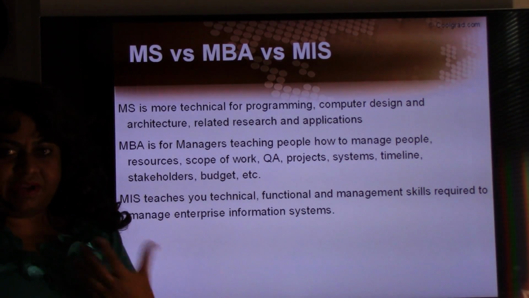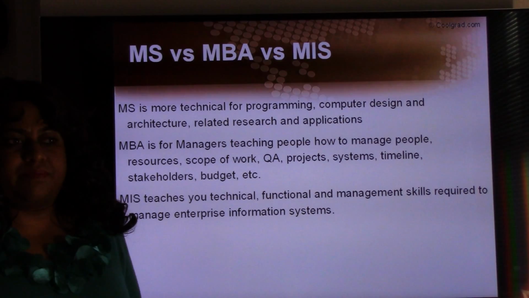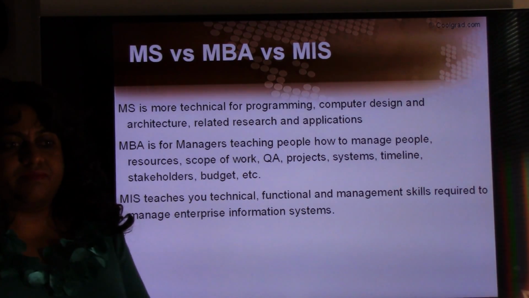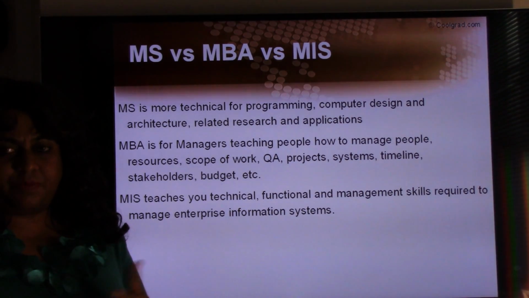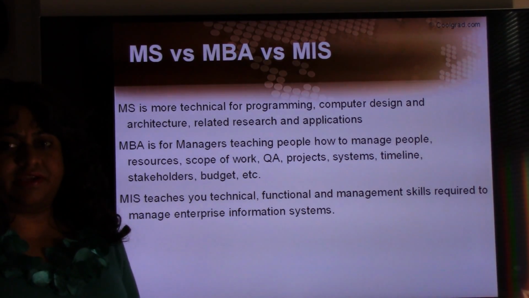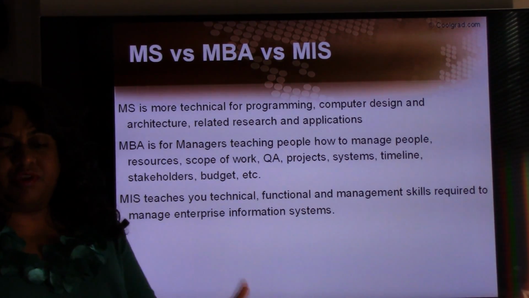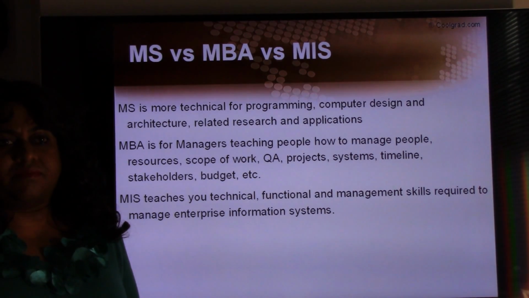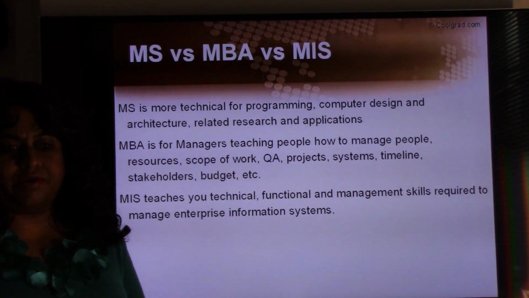So you also learn some management skills like business communications, how to make a good presentation, and a little bit about marketing, and a lot of different things. And you also learn a little bit of technical stuff like programming and architecture based stuff. But you don't necessarily learn the theoretical computer science stuff, like you don't learn, for example, computation theory, or how to design an algorithm, or how to design a compiler or an operating system, or distributed systems. You don't learn that kind of stuff in an MIS program.